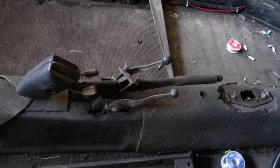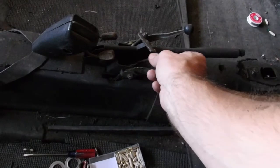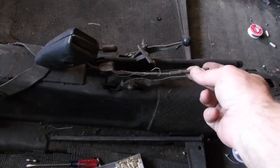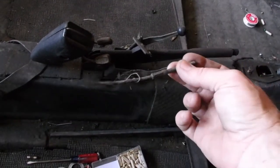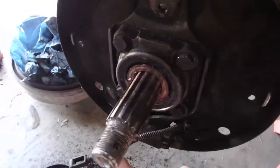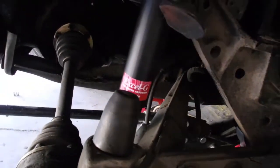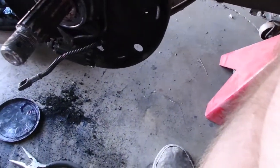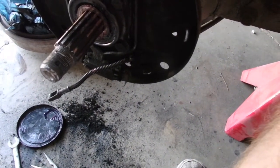So in my brake overhaul, I needed to replace what I thought was a frayed cable, and upon removal, I noticed that I don't think that reaches all the way back to the rear drum. So I've got to yank the rest of that. So let's show you where that is. So this is the other end of it here. Underneath here, runs up to there and into the body. I do have a replacement, so I am going to get cracking on that, and then I'll show you as I go along what I got done.